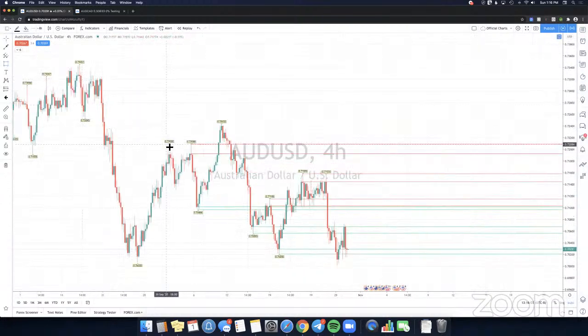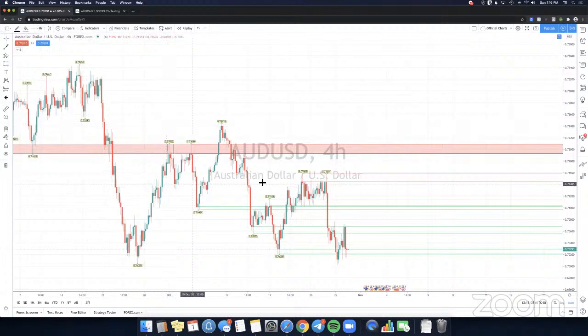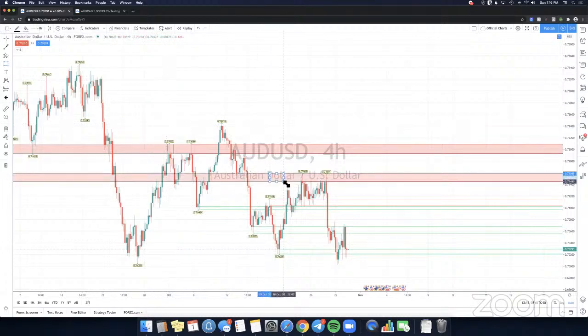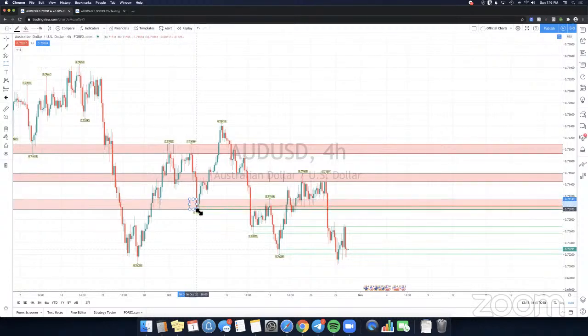Draw this zone right here. So if you guys have any questions for any specific pairs, feel free to put it in the chat, because I know I'm going to speed through these a little faster because nobody's really asking any questions about the Aussie pairs. So unless you guys want me to analyze it for any of your specific entries you guys have active right now, feel free to let me know.